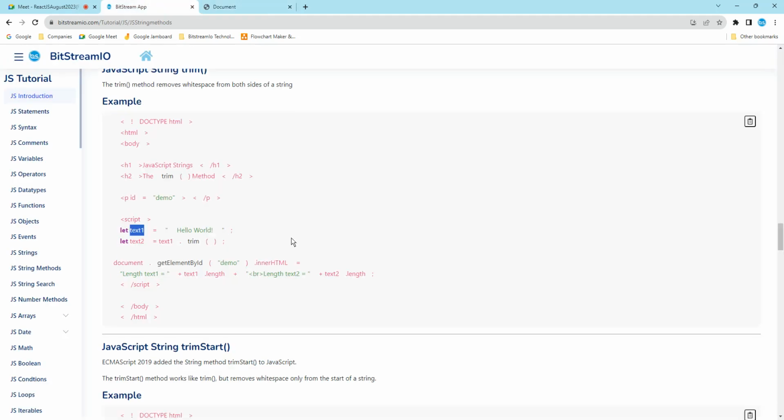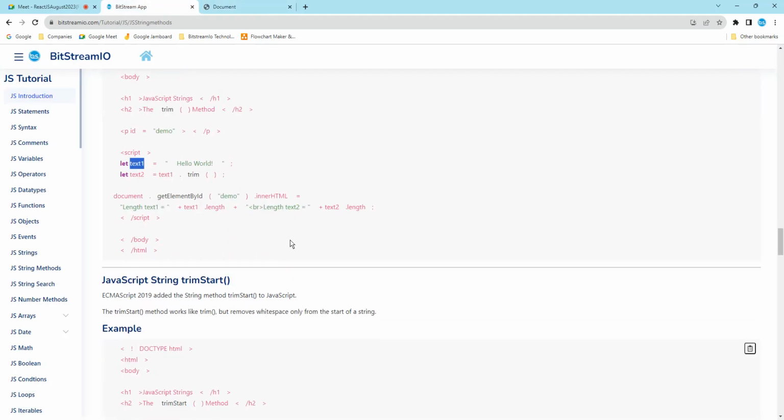That's why, if you want to compare, whenever you create a password, by mistake you may enter a hash or a space, and it is going to be taken as a special character, an extra entry. If you want to stop that, you have to use the trim method. Passwords are always trimmed. So trim means it trims the extra spaces from the left and right side of the text.